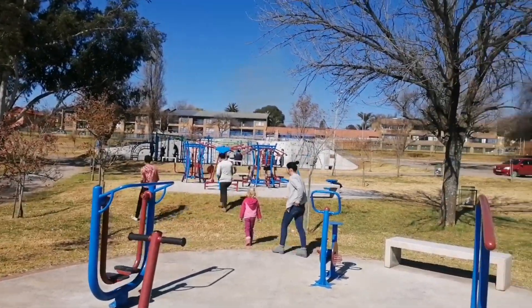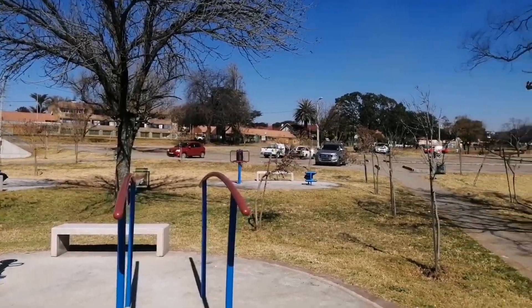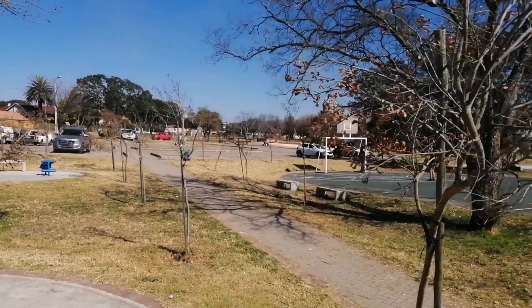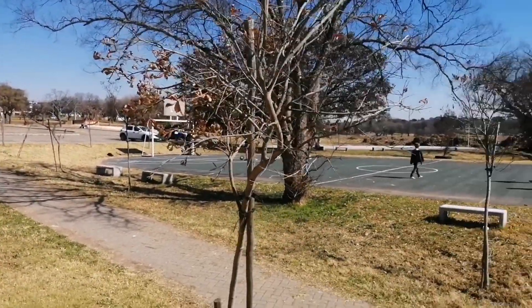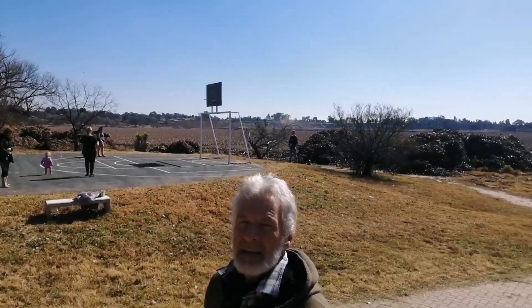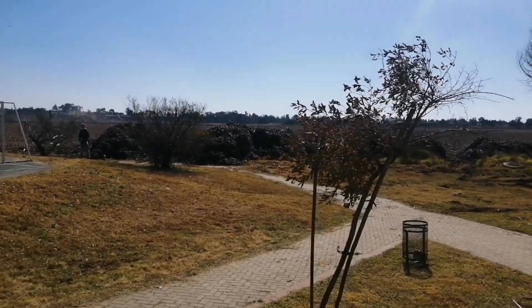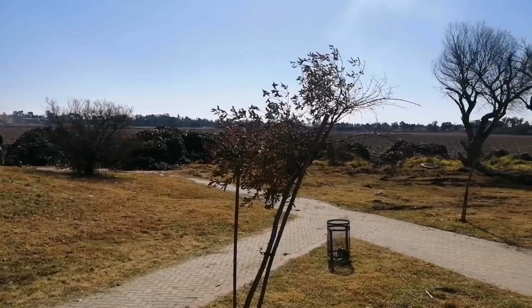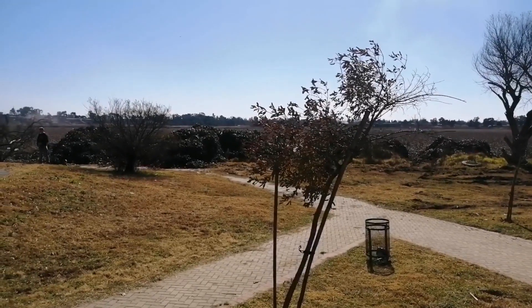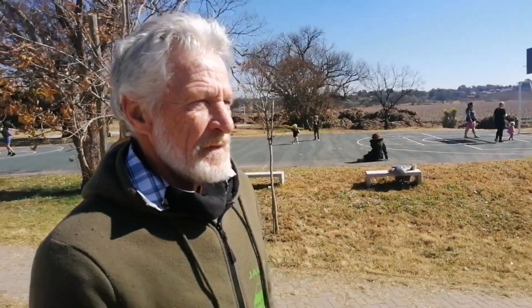This is the Brakpan play park and dam area that's just been opened again after five years. It was called Jan Smuts Dam. Graham used to sail here but look at the hyacinth on the dam — they're pulling it out now. It's going to take ages but they're at least doing something. There was apparently an island in the middle somewhere, but I don't even see it.